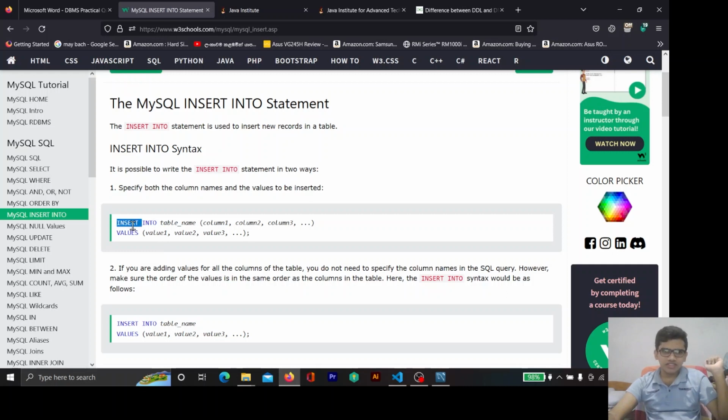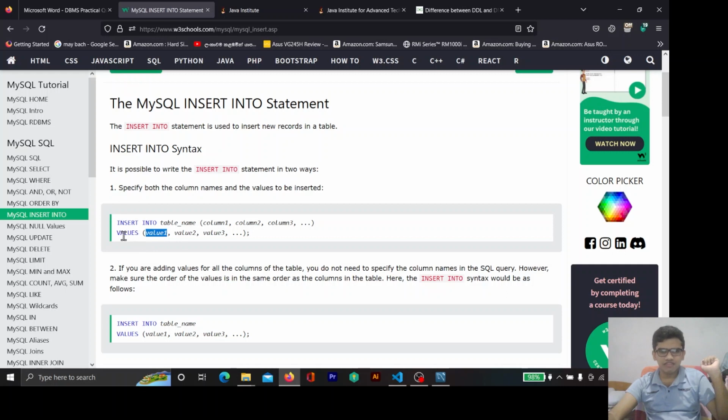This starts with the insert keyword, and this part specifies the table name and the columns that we will be inserting into, and the values are specified by the values keyword.